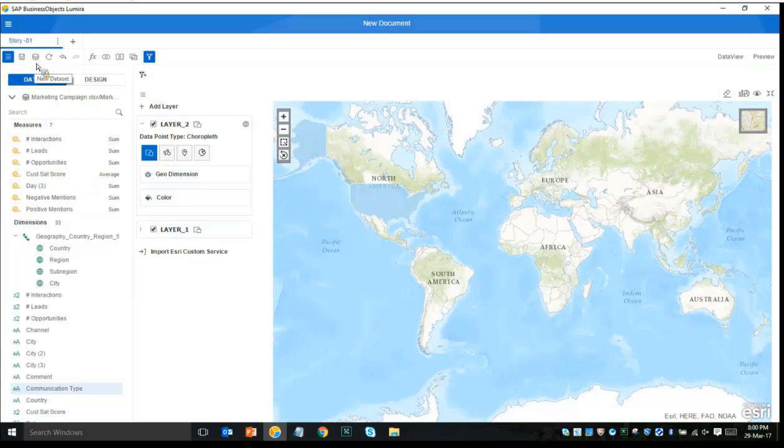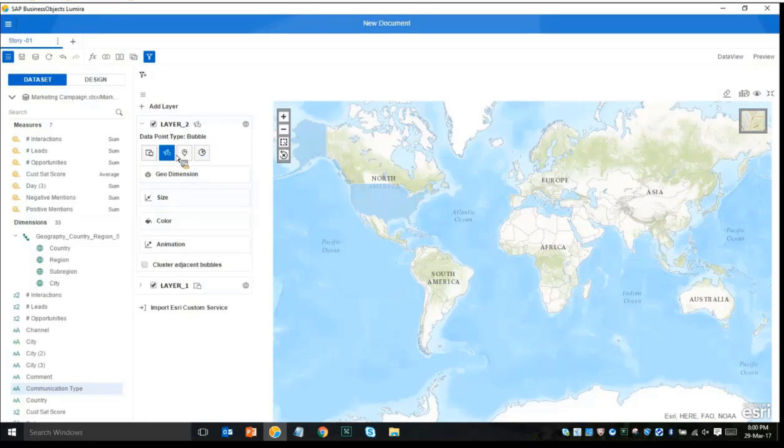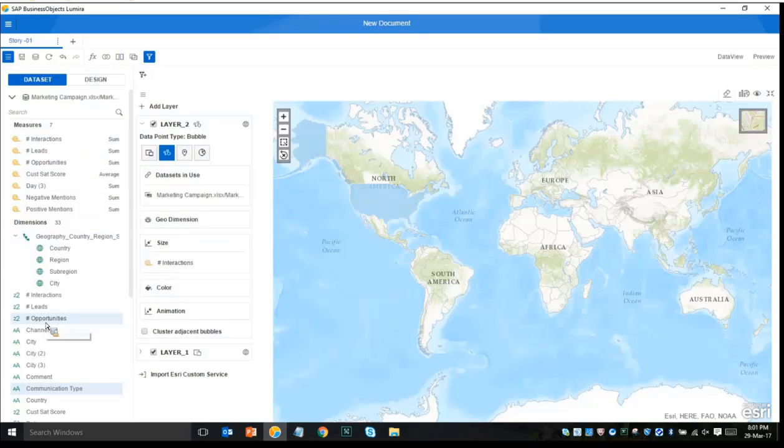The only enhancement in Lumira 2.0 Discovery is you can create different layers with different data sets. So you can use two completely different data sets to create the layers on top of the visualization. In this case, let me make use of the same data set to create another layer.